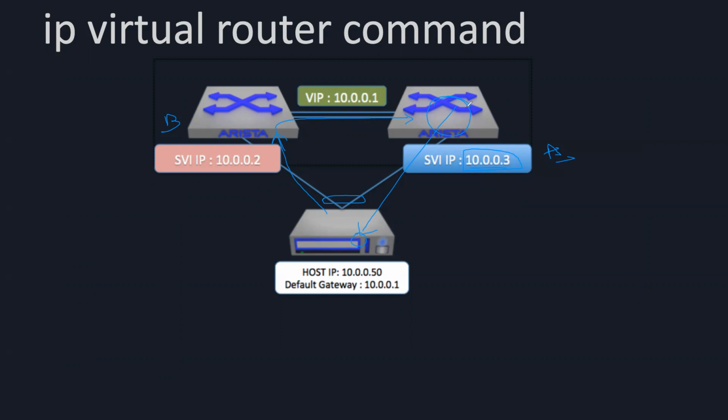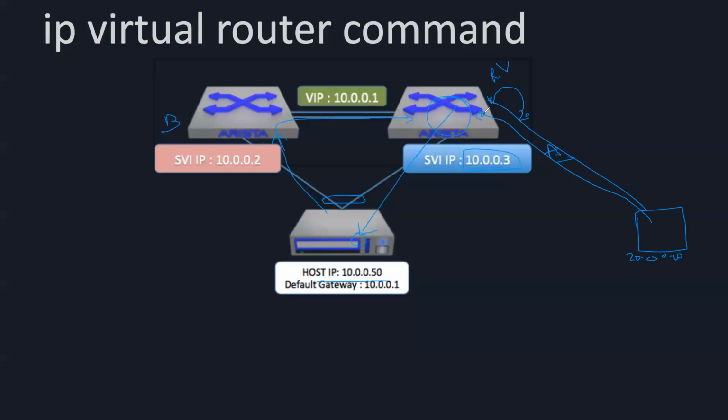Okay, so let's say there is one host in another subnet, VLAN 20, and this is the routing VTAP, which has both the SVIs. It wants to communicate to this host. What will happen? It will send out the ICMP packet, and it will be routed from VLAN 20 to VLAN 10.